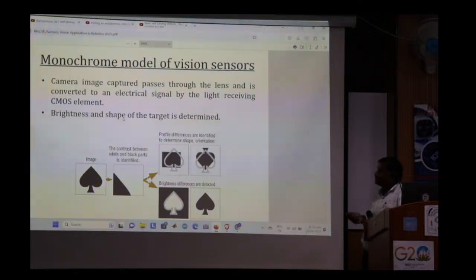So one thing is that you are trying to detect the object. The other is identifying the object. Human beings also do that. Sometimes you see that a person is coming, then you realize no, he is my friend. So first you detect that a person is coming, then you identify.